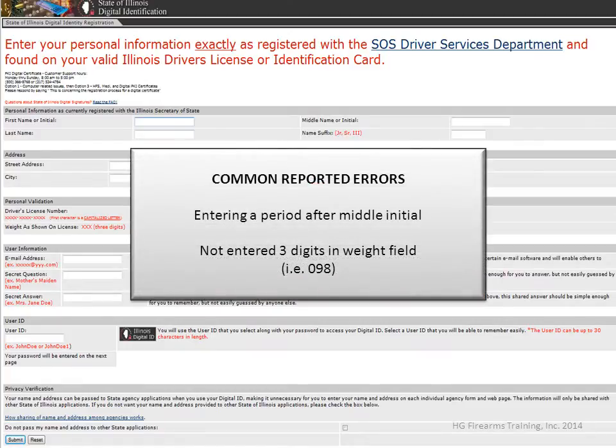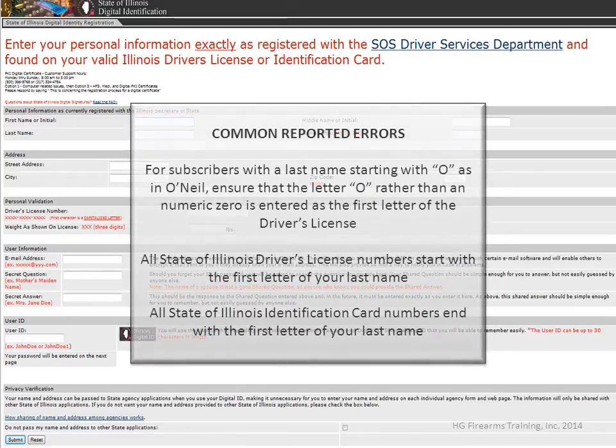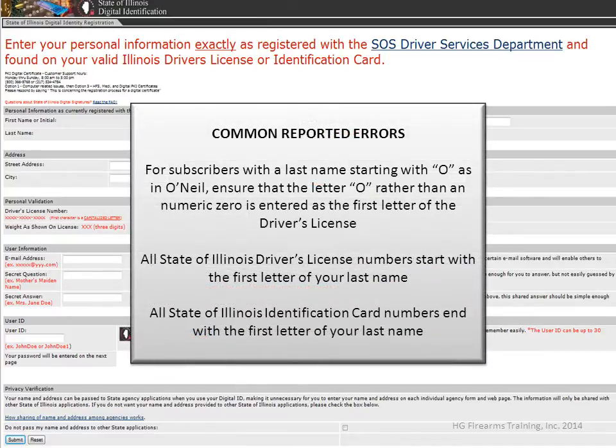Some common reported errors: entering a period after the middle initial, and not entering 3 digits in the weight field, i.e. 098. An additional common reported error: for subscribers with a last name starting with O, as in O'Neill, ensure that the letter O, rather than the numeric 0, is entered as the first letter of the driver's license.